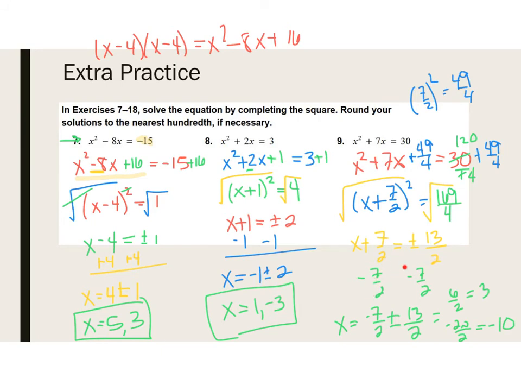So you're going to subtract the 7 halves over, and I wrote negative 7 halves plus or minus 13 halves. And then I did negative 7 plus 13, which would be 6 halves, which is 3. Negative 7 minus 13 was negative 20 halves, which is negative 10. Okay, so we're going to move on to the next step, which is C is going to be on the left, and we're just going to have to move it to the right.